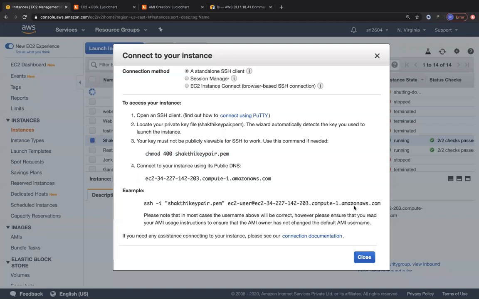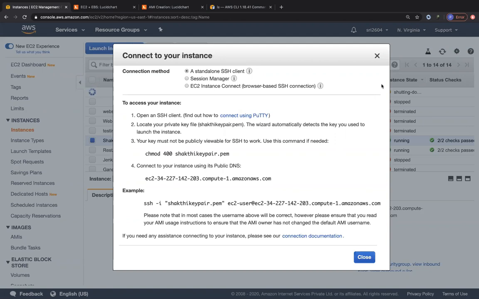And one more thing I would like you to remember: when you worked with security groups, you pasted your My IP onto the security group. Each time you restart your router, or switch it off and on, your public IP may change. At that time you may lose access to your current EC2 instance. So you have to go back to the security group and update your public IP so that you are able to access it.